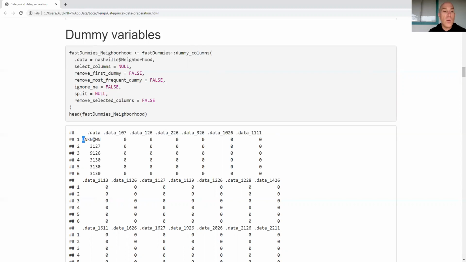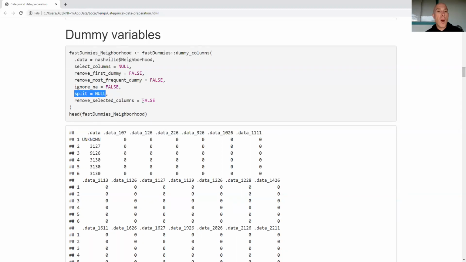We also have the option of creating a column for missing values, but I already took care of that with the unknown level. And split: this is for the situation where, say, we have a column of pets, and we have dog, comma, cat, and cat, comma, fish, all in one column. I would want dog to have a binary column, cat to have a binary column, fish to have a binary column. And split is saying what character in the character string do we split on.